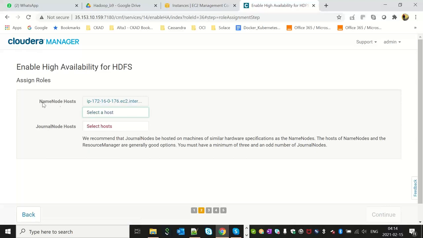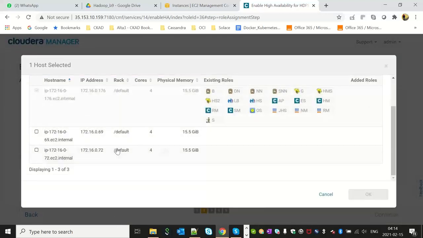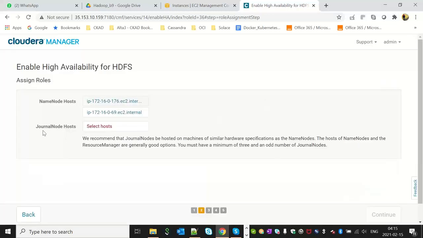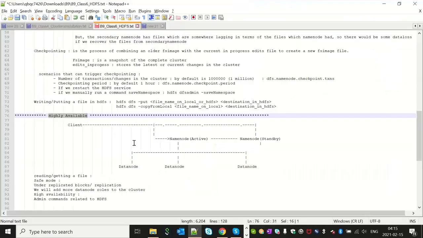Now we have to give another name node host. Apart from this, I will give another name node as any other server you can take. Let's take this one. Also, there is another new service called journal node, which is added to this architecture. Let me just place it over here.